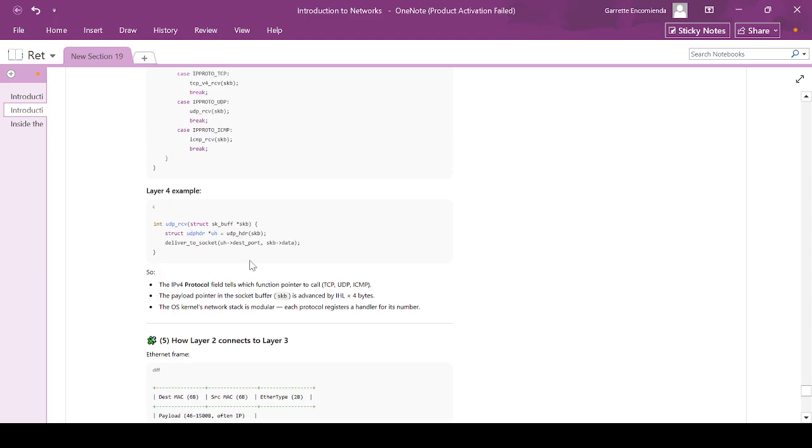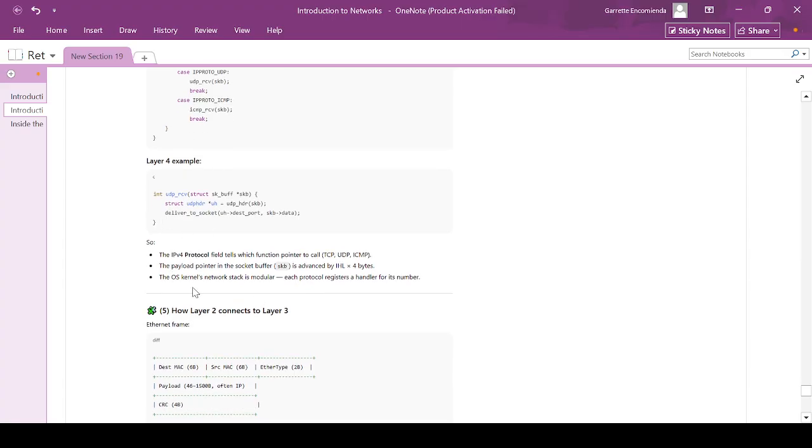After that, layer 3, int udp_rcv, inside it struct udphdr *uh equals udp_hdr(skb). Then next line, deliver_to_socket(uh->dest_port, skb->data), and then close.